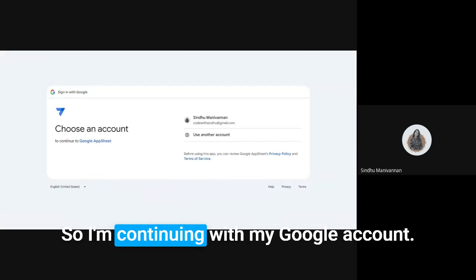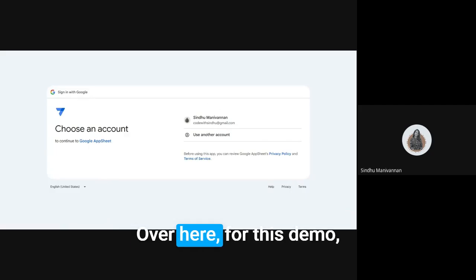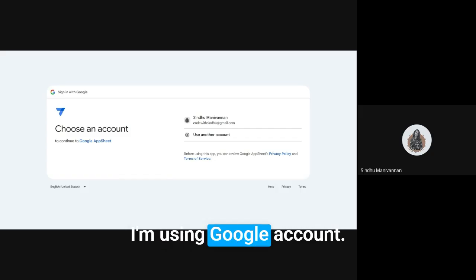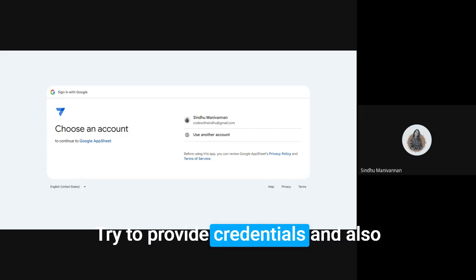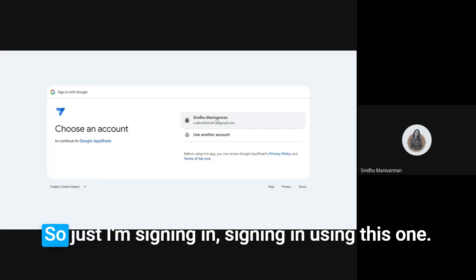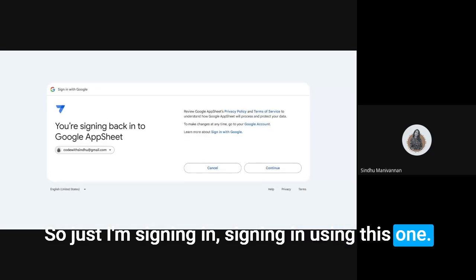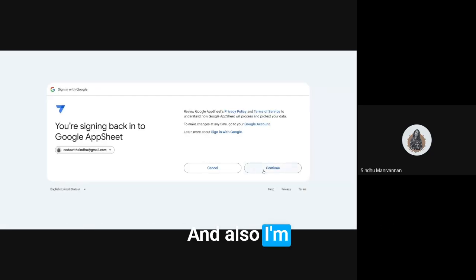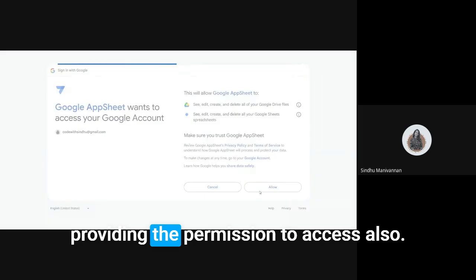So I'm continuing with my Google account. For this demo, I'm using a Google account. Try to provide credentials and also consent to allow AppSheet. I'm signing in and also providing the permission to access.